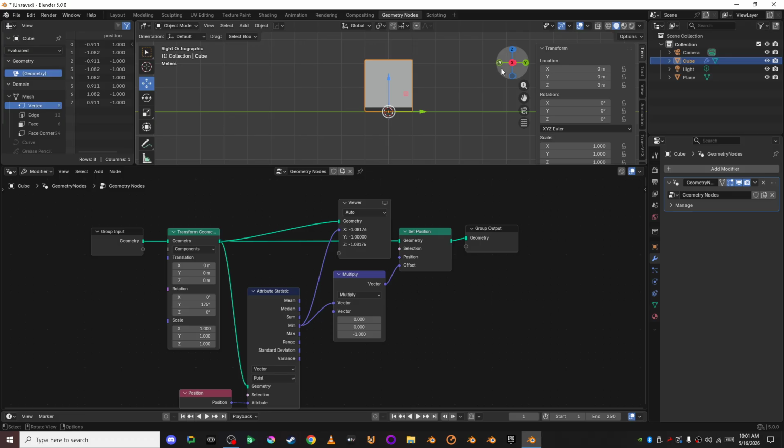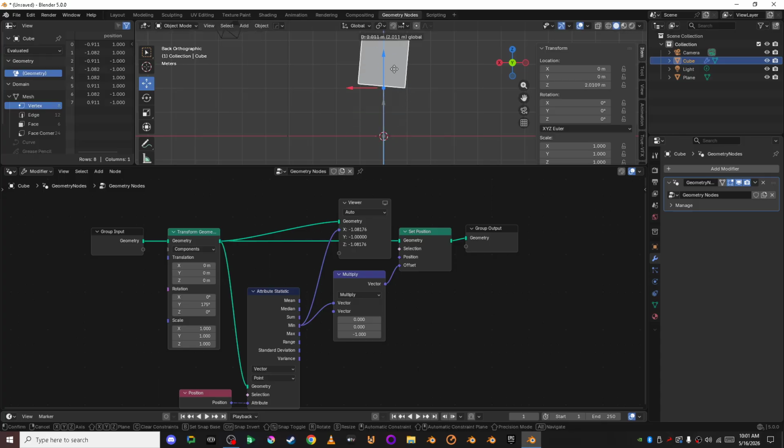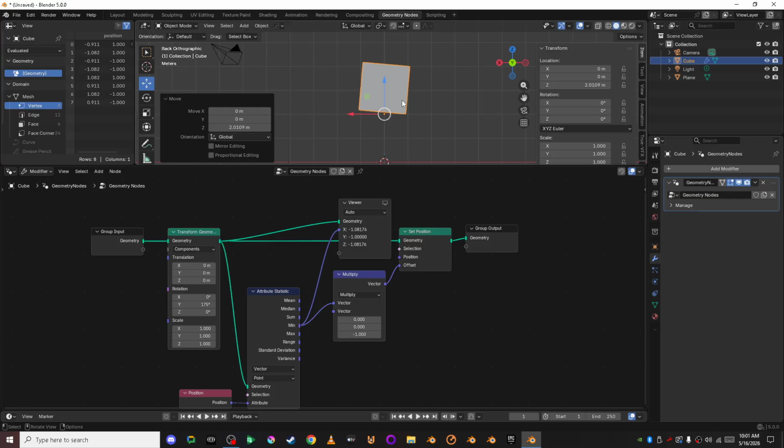And it's relative to this object's origin. So if I move this object up here, it's going to always rotate and move up accordingly to the origin of that object.